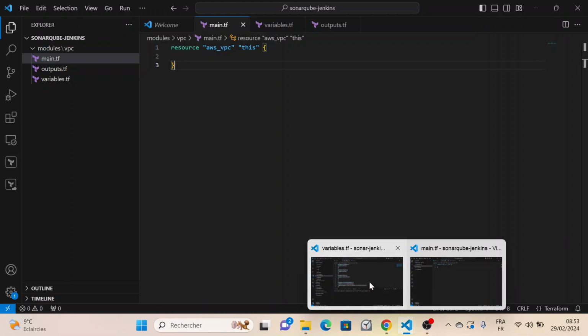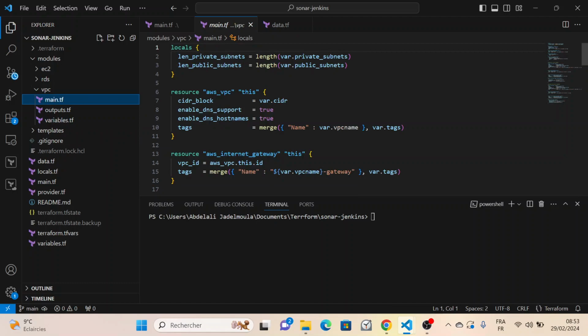So let's go back here and see what I did in the main.tf. In this main.tf, I just have locals. Local looks like variables. But for example, let's assume that you have one variable or one operation to do, for example some multiplication, whatever, some logic here. So I need to put it in local instead of using it in variables.